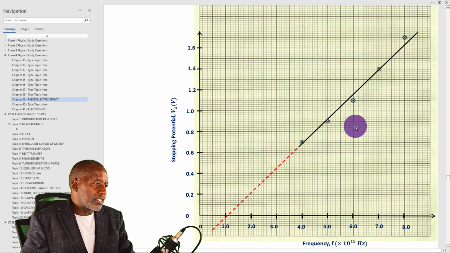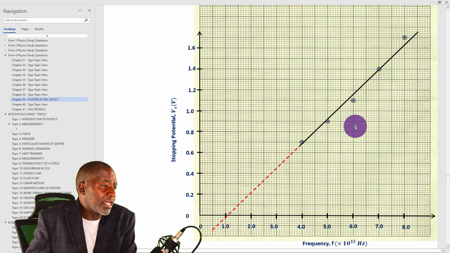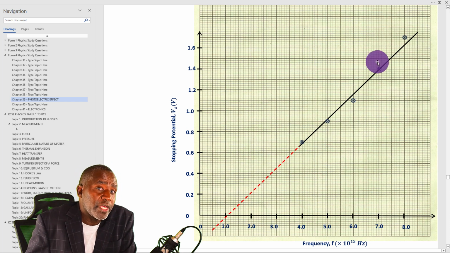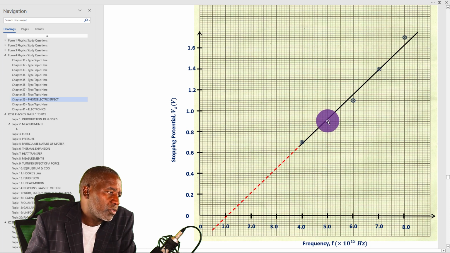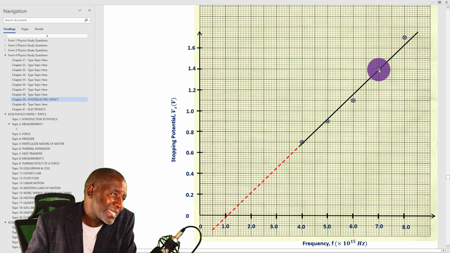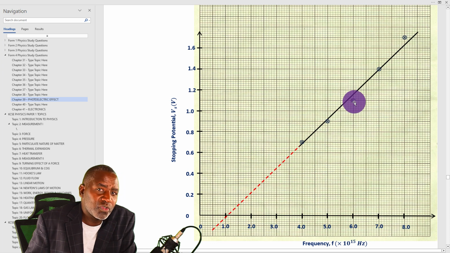And you can see that this is again a point where we review the ideas of the best fit line. You can see my best fit line passes through this point, very close to this point and very close to this point. It has just missed this point by a short distance, missed this one by a short distance, and the two distances are in opposite directions. However, it passes through this one exactly. It misses this one by this much distance and this one by an equivalent amount of distance.